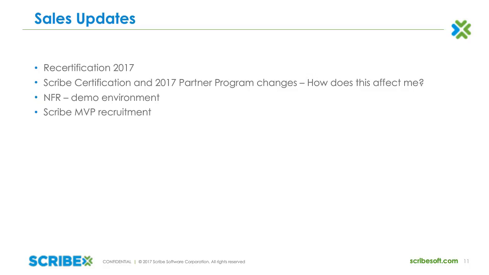I'd also like to highlight some of the benefits of getting recertified by June 30th, but especially for Scribe Online. If you're recertified by June 30th, you'll receive your entitlements for the entire calendar year of 2017. If you do not recertify by June 30th and you recertify sometime within Q3 or Q4 of 2017, you'll only receive your entitlements for Q3 and Q4, not the entire year. So don't leave that additional recertification entitlement on the table. Take advantage and recertify as soon as you can, okay?